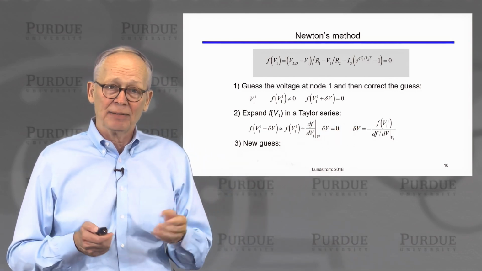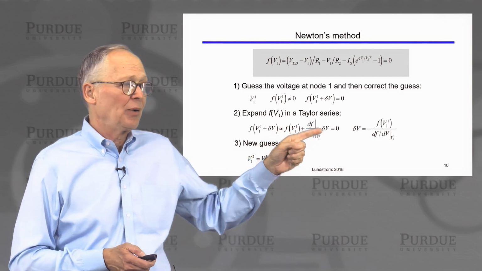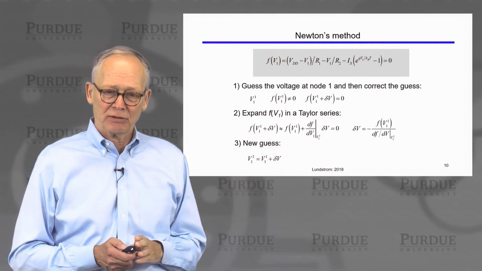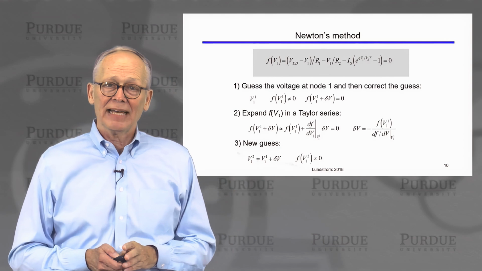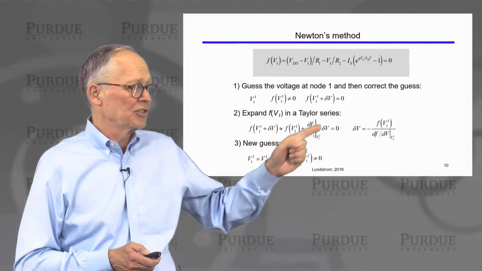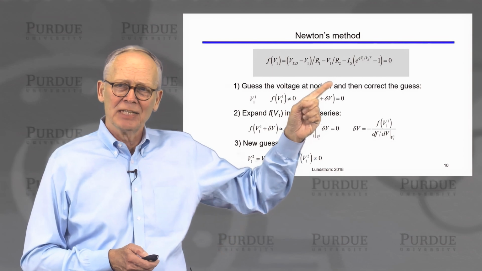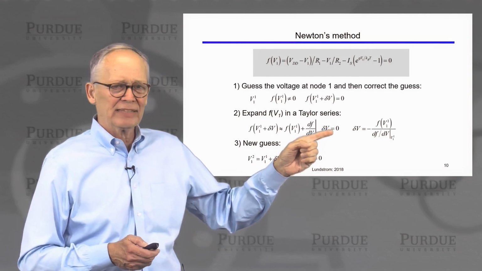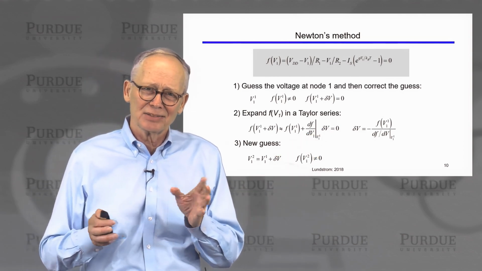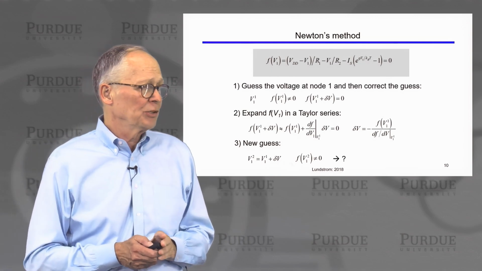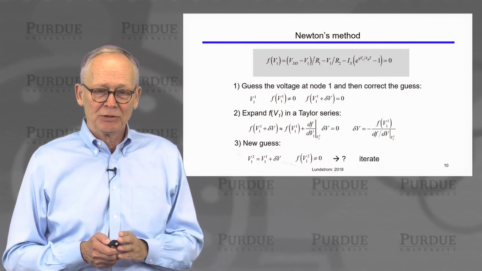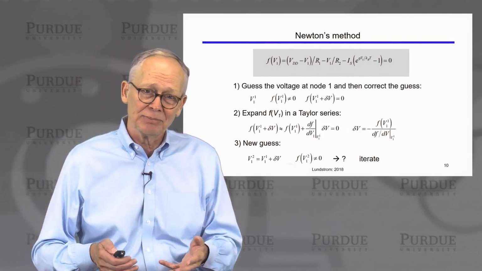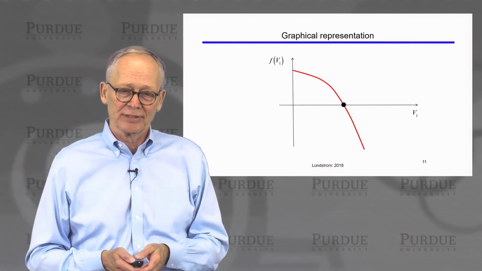We can evaluate a better guess. We now have an improved guess, V2. It's the first guess plus the correction to the first guess. We can plug that in the equation and see if we now satisfy the equation. We'll find out that we probably still don't quite satisfy the equation because we threw away all of these higher order terms in the Taylor series expansion, so there was an approximation there. So what do we do? Well, we iterate. We now have a better guess. We'll go back and repeat the process, correct it, and try to get an even better guess. And we'll just continue until we're close enough.